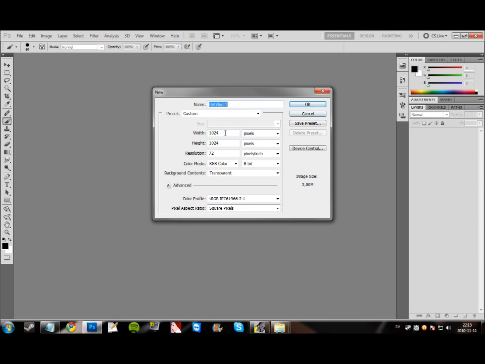Now this is very important. The width and height of all your textures, like the size of them, should always be a number that is evenly divisible down to 1, so it can be 1, 2, 4, 8, 16, 32, 64, 128, 256, 512, 1024, 2048. You get the idea.